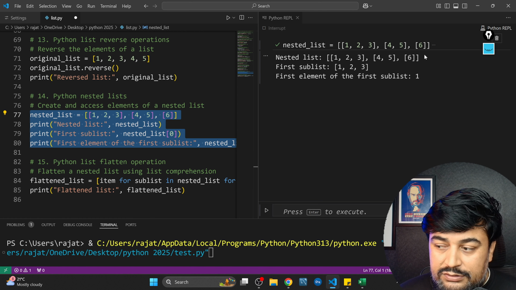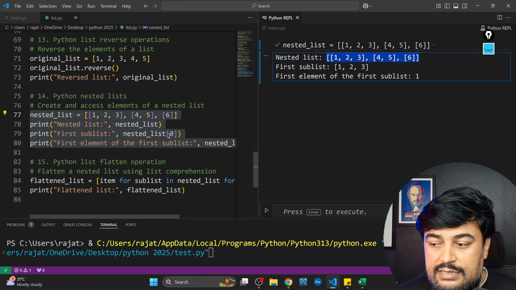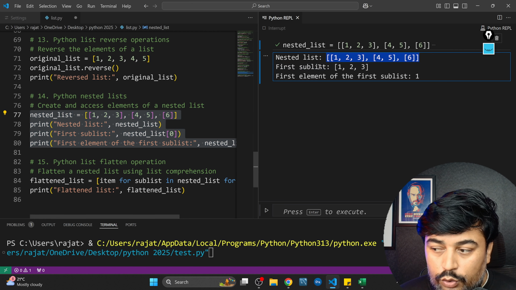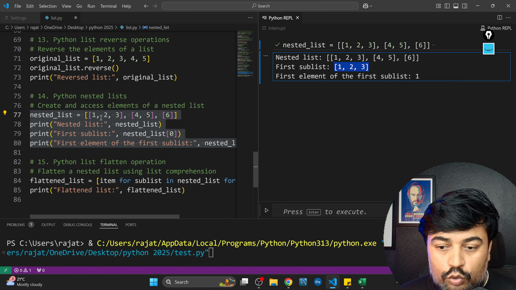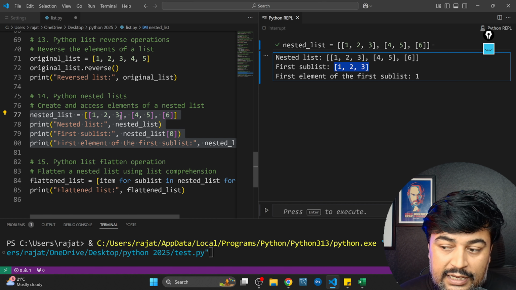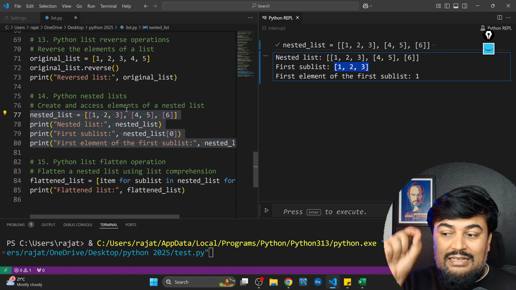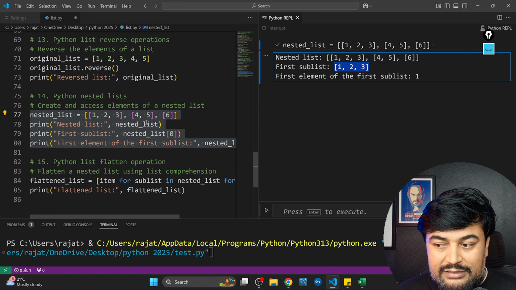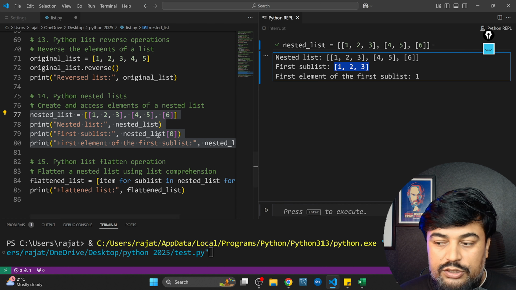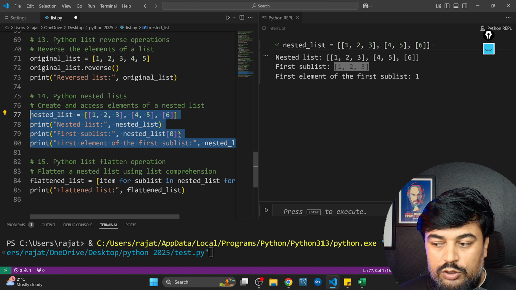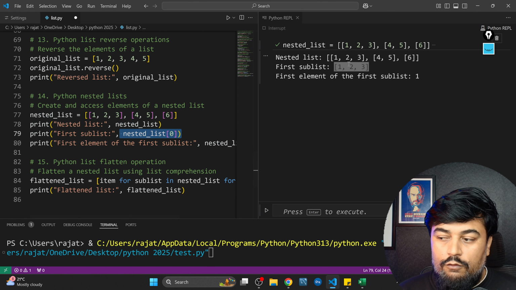Now nested list is obviously as it is, it has given you, okay? But when you call the zero index, what is the output? This is the output. Why is it giving you 1, 2, 3? Because on zero index, this whole list exists inside the list. So there is a list of list, obviously, okay, that's why it's a nested list. So that's why it's giving you the first sub list, 1, 2, 3. So you just need to give this particular command. Let me highlight this. This is picking you 1, 2, 3.